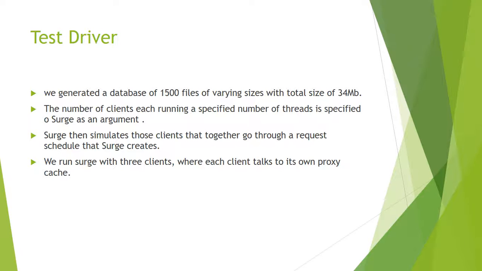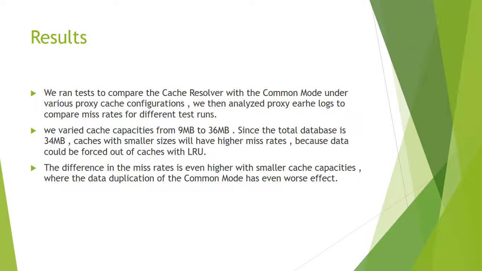And the test driver. We generated a database of 1500 files of varying sizes with a total size of 34 MB. The number of clients, each running a specified number of threads, is specified to Surge as an argument. Surge then simulates those clients that together go through a request schedule that Surge creates. We ran Surge with 3 clients, where each client talks to its own proxy cache.